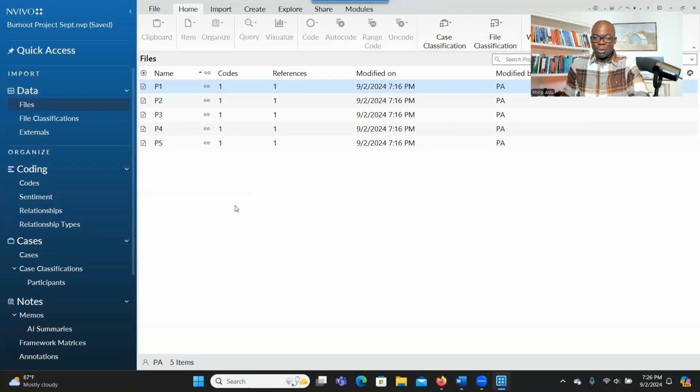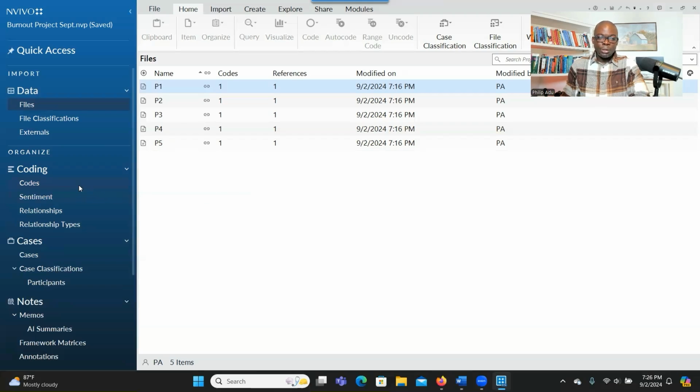So I'm going to show you, and you can think about it, and we can also do a little bit of comparison later. I did it manually, and the one that I use AI and compare and see whether AI is doing well in terms of helping us to make sense of our data. So let's start the coding process.